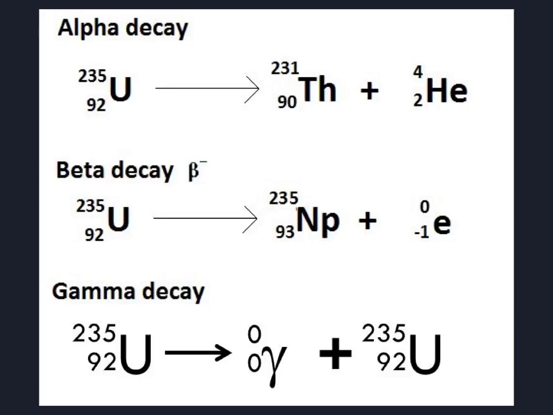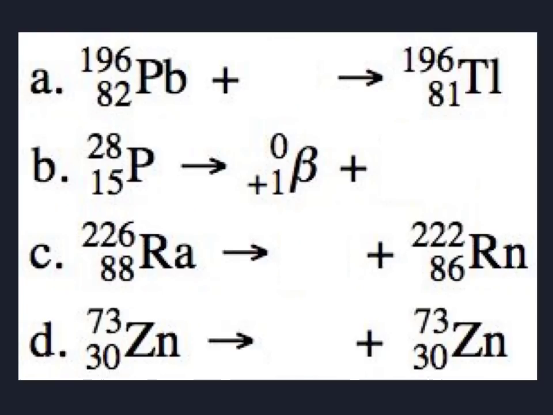Okay, the last one is our gamma decay. And let's pretend we didn't know the gamma particle was there. I've got 235 here, 235 there. Nothing happened to the mass number, so it has to have a 0 on top. 92 here, 92 here, so nothing happened. So the only particle that this could be would be the gamma. So all we're doing is making sure that the numbers on the left are equal to the numbers on the right. That is it. Nothing crazier than that. So go ahead and try these ones. Pause, take a second, and work them out on your own.